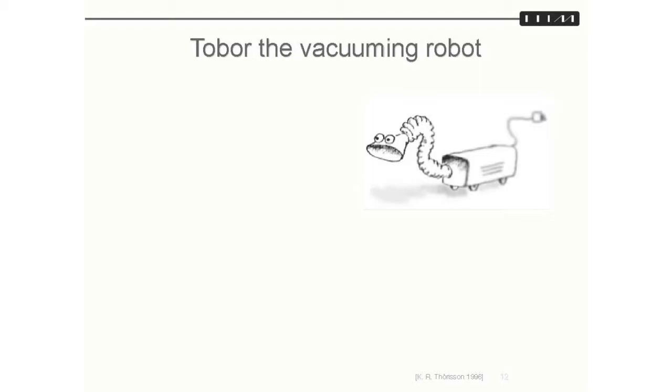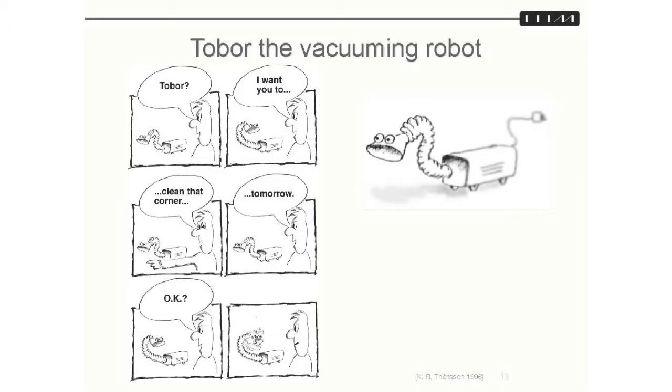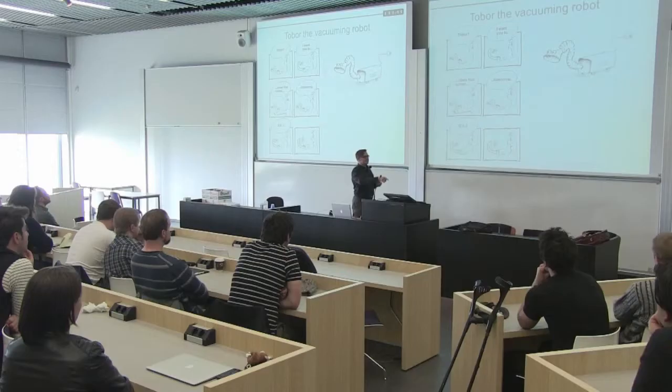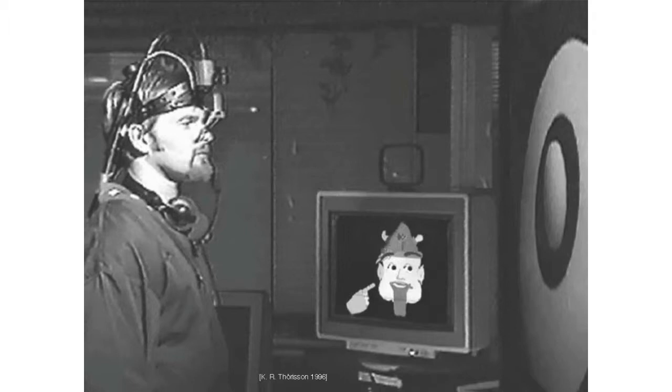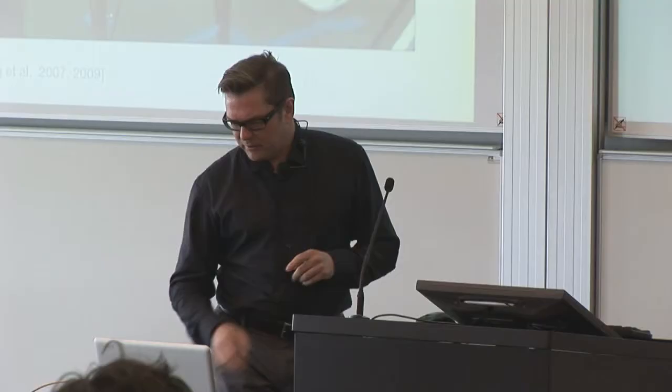In my thesis, I gave an example of a future robot — this was way before Roomba. This robot is a multimodal robot, a multimodal vacuum cleaner, so you can actually give it instructions. It also has attention; you can get its attention by saying its name, it looks at you, and then you can tell it where to clean better. This was based on my thesis work, which essentially created a multimodal model of a virtual robot that you could talk to about the solar system. We have more recent examples too — for instance, I was involved with giving the Honda Asimo robot some skills for playing card games with kids.